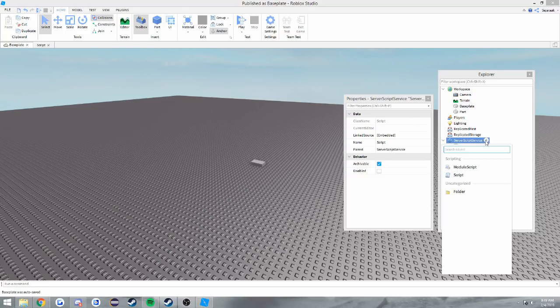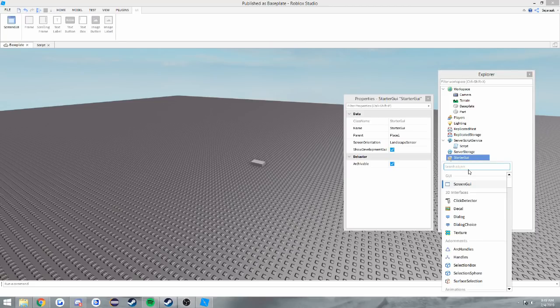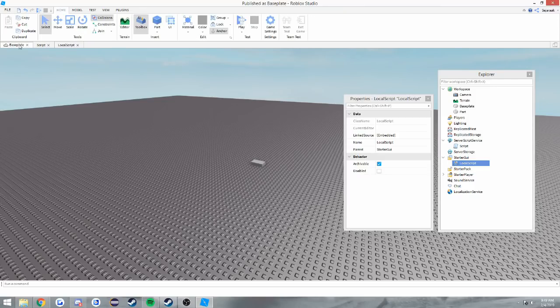And a local script, if you want to add this, and yeah, see, that doesn't go in there. A local script can't go in server script service. So typically when you make a local script, you're going to either put it in replicated storage or you're going to put it in your starter GUI. And it looks like this. It has a little image of a person on it. And a local script essentially affects things on the client side, which is the user side. So things like their GUIs, their player values, which is stored in players here. If you make money, things like that that are stored in the player. So knowing the difference between these two is pretty important.